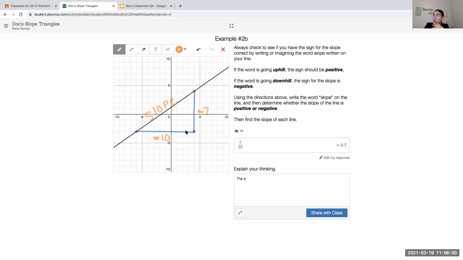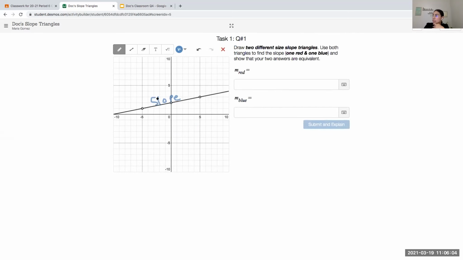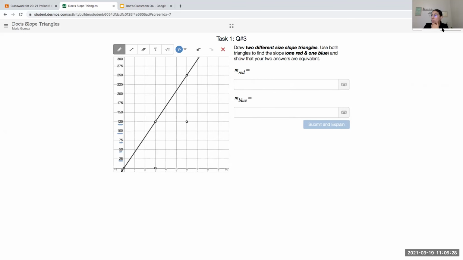Okay, so we're gonna go ahead and check here. These should have been positive. If you're drawing 2 triangles, a big triangle is the lines that are further apart. A smaller triangle is lines that are closer to each other. So that could have been 2 triangles. You could have drawn it this direction as well, up to you. Give us the slope of those 2. Same thing here. What I do want you to pay attention to is slide 7.